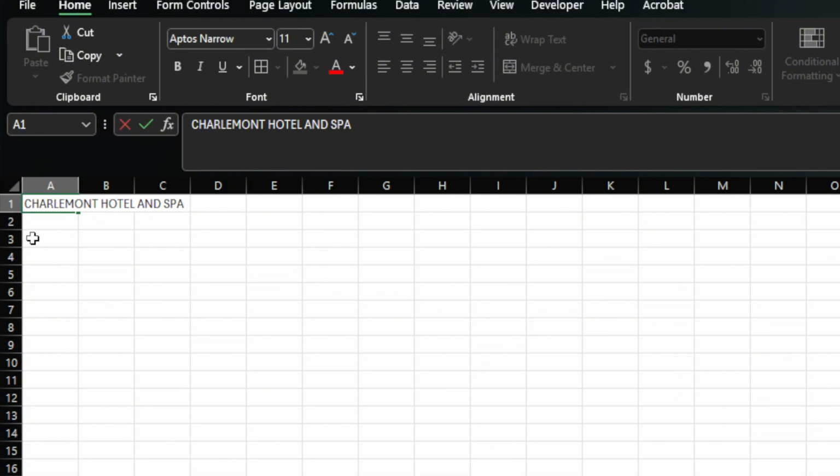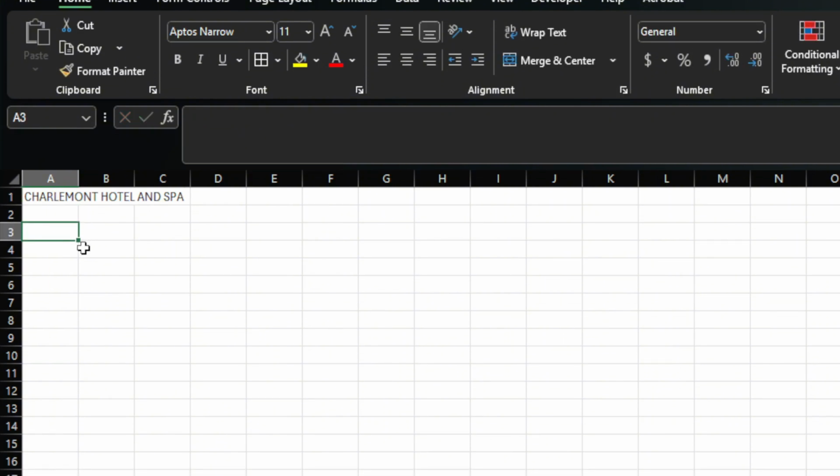I am going to begin from cell 3. Under cell 3, I'm going to type Employee, with a capital letter.